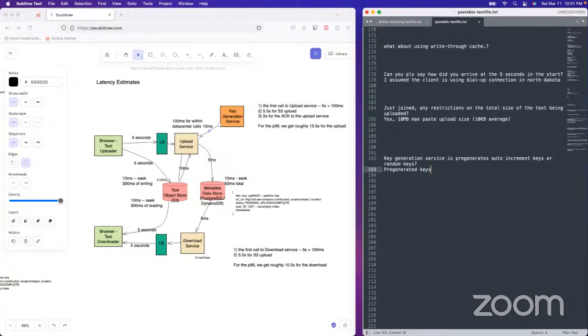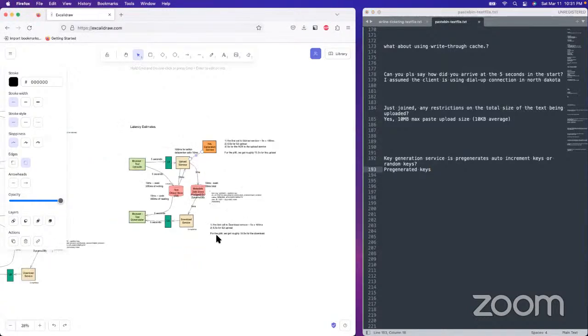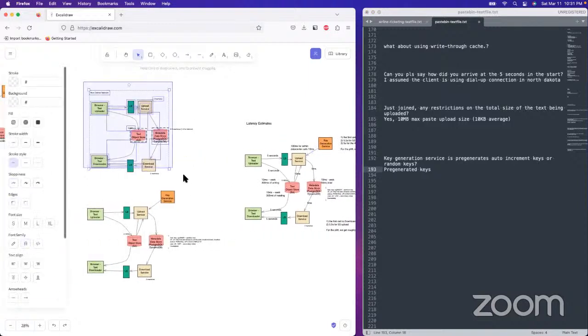Anyways, that's a whole thing of its own that I didn't want to focus on in this question, but they're going to be pre-generated so that I don't have to worry as much about the times there. Let's go ahead and talk about search a little bit.